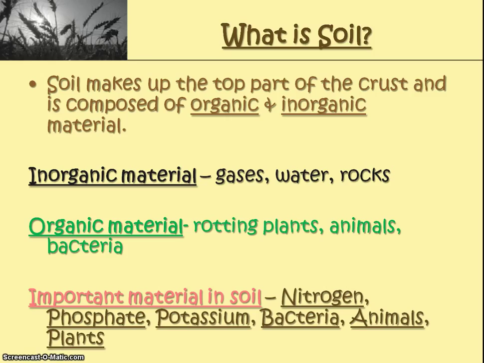The important materials in the soil are your minerals, like your nitrogens and phosphates, those chemicals needed, those important nutrients needed for plant growth. You've also got bacteria, worms, and other microbes that help process that soil. So that's just a quick review reminding us what soil is and its different parts.